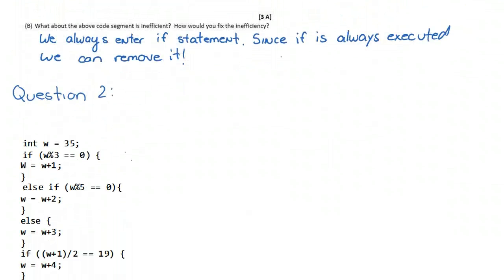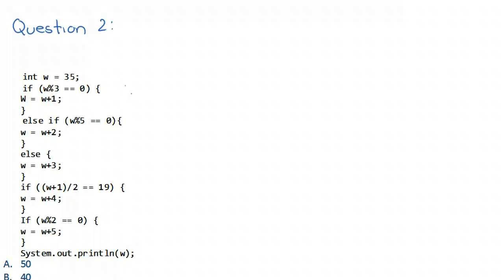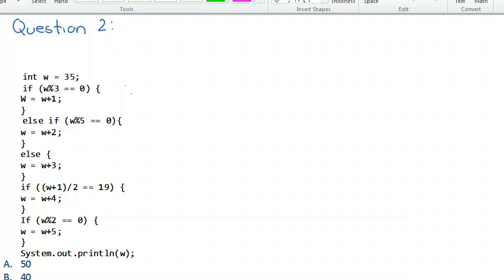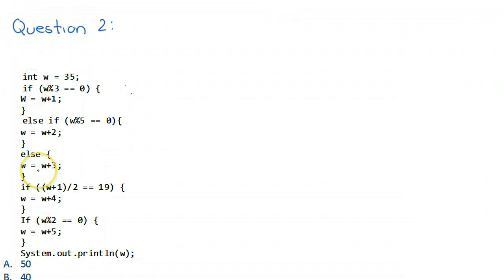Okay, let's look at the next question. This is one a student sent me. They typed it out. So this capital W here should be small w, but that's okay. And the question says, basically, what is the output for this? Before I dive into this, I see I have a bunch of if statements. I'm going to highlight the blocks here. This is an if statement, so that's the start of an if block. And then right below it I have an else if. So this else if is paired with this if, and I keep going down and I have an else. So this else is paired with this if. That's the first block we have.